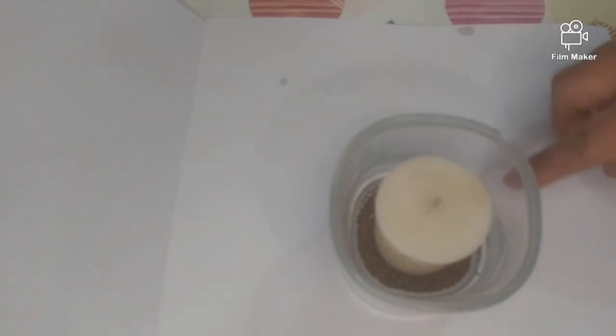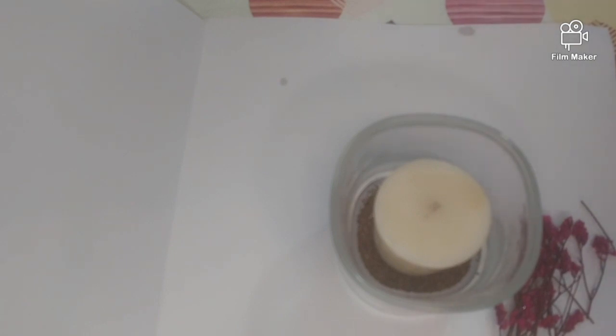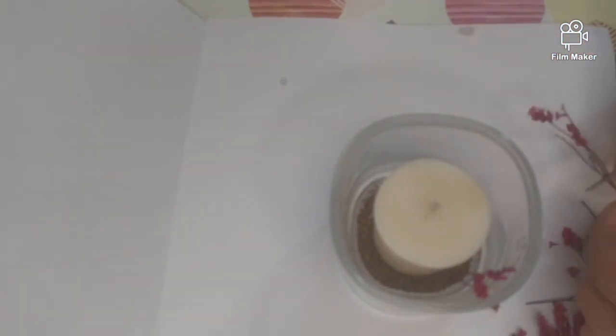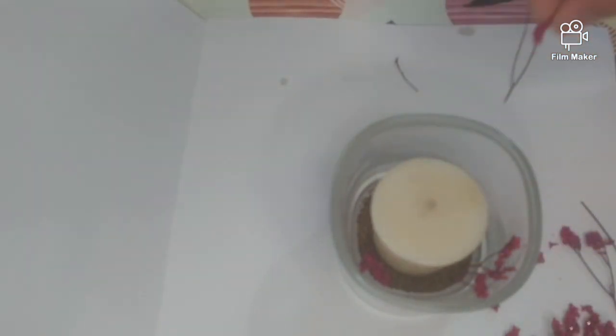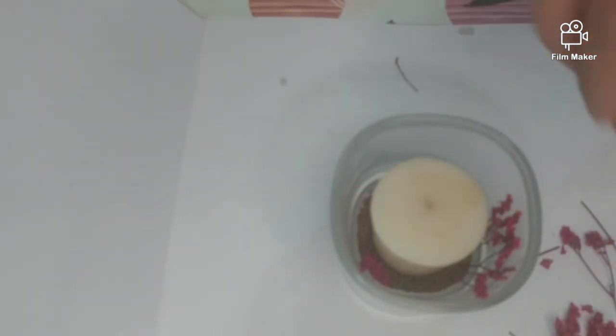I'm gonna use this flower, a tiny pink one. I don't know what they are called, but they're cute. So I'm gonna cut it and trim it to the same length so they won't pop too much, just the same height or maybe a little higher. Some are shorter than the candles. Different heights of flowers give us different dimensions in the design, and they will improve the look of it.